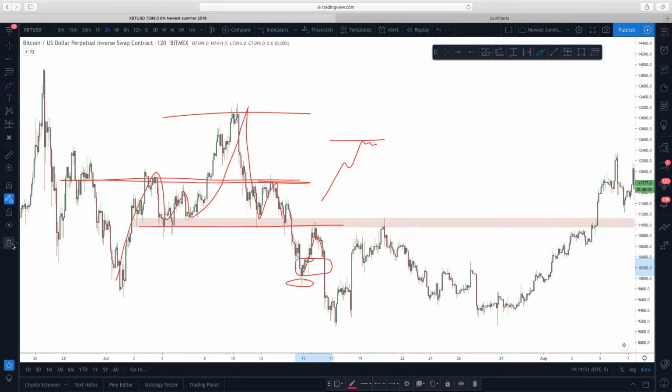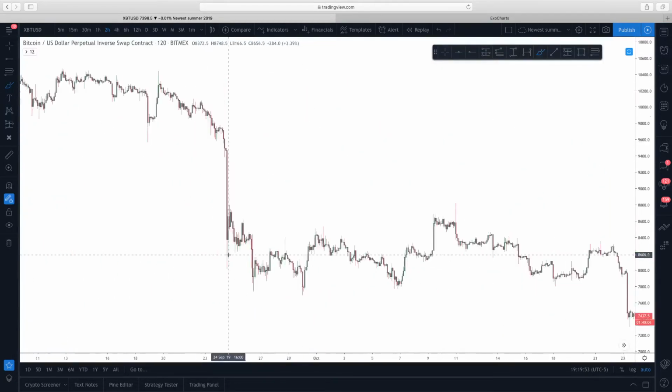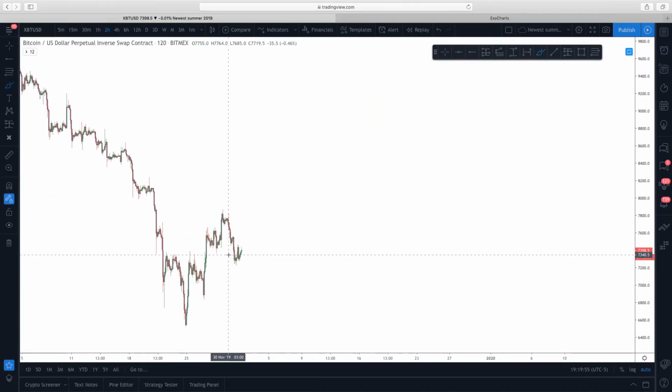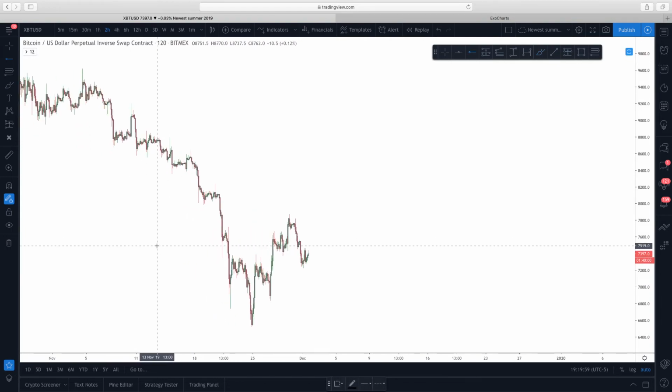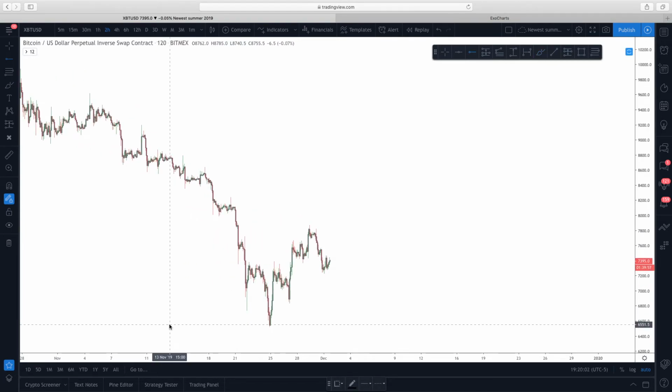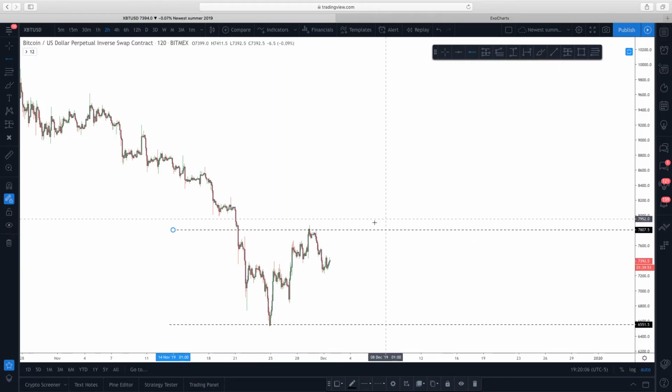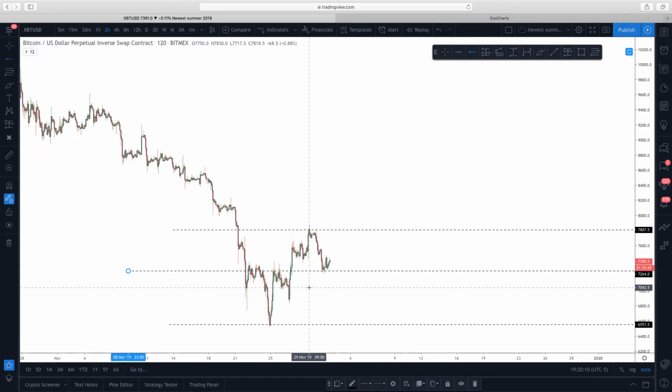So exits are the most important thing. Exits are the first thing that you need to consider. Before you are even in a trade, you have to know where you're going to be out. So where am I going to be out if things work well? If things work well, I'm going to be out over here if I trade this short. But if price comes down here and has any trouble, I have to be willing to take some profit.